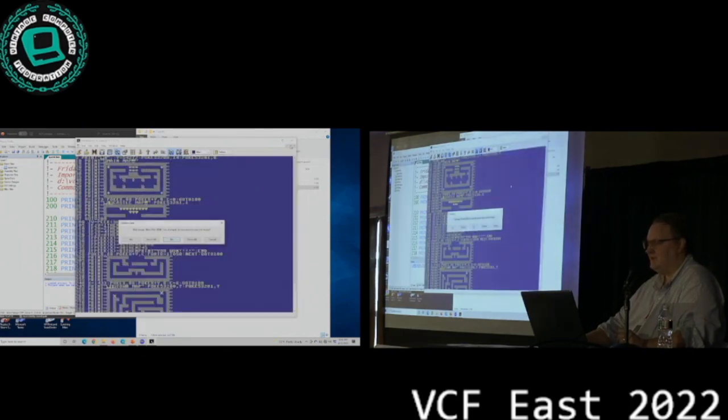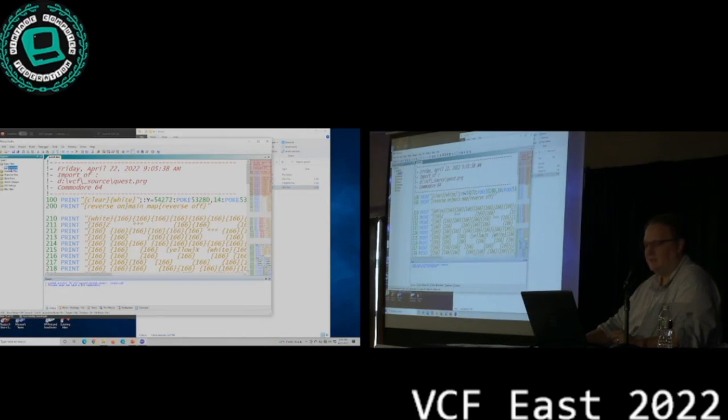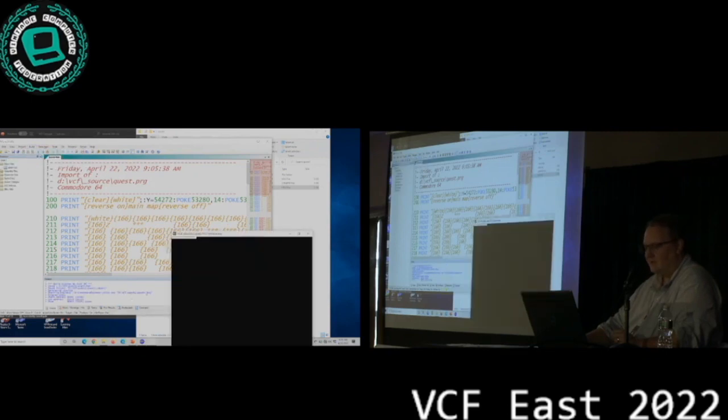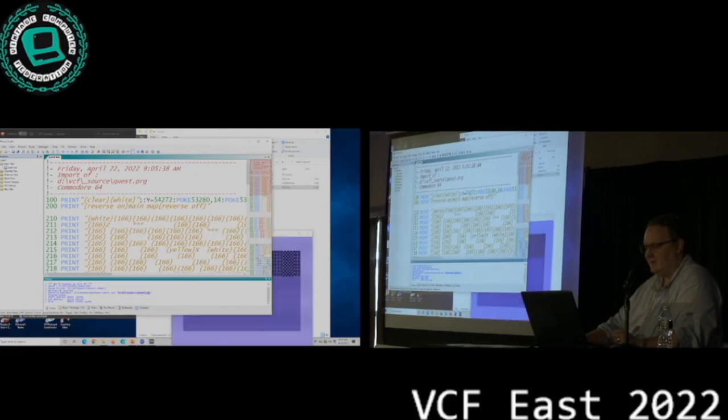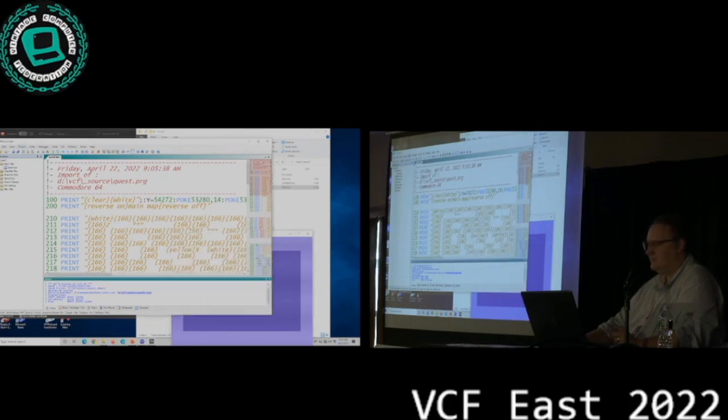That .prg is a format that VICE knows how to mount directly with a parameter. That's actually what it does. If you see in the output here, if I build this program and run it, it actually starts the emulator and passes in the parameter for what it just built. And as I said, if I don't build the program, but I say build the project.